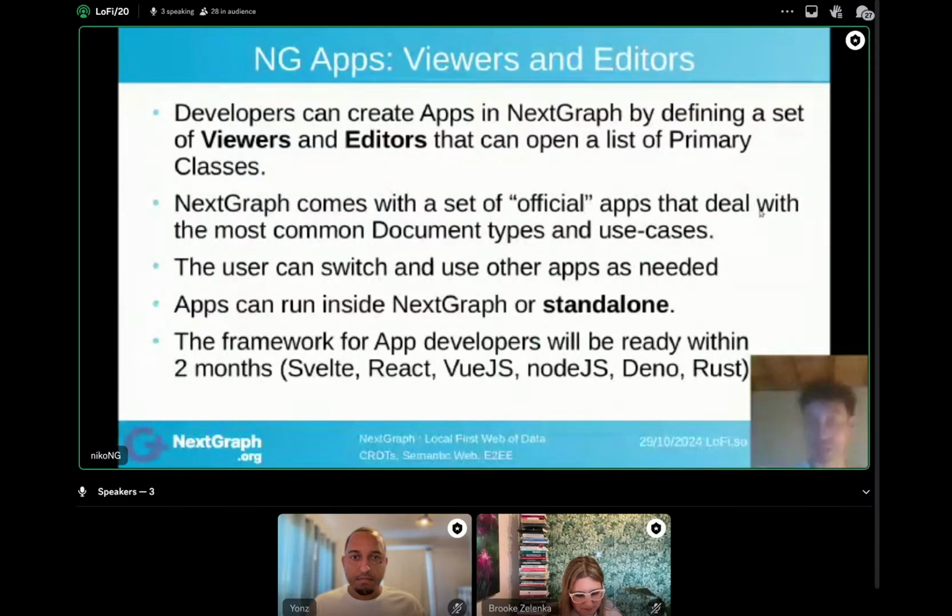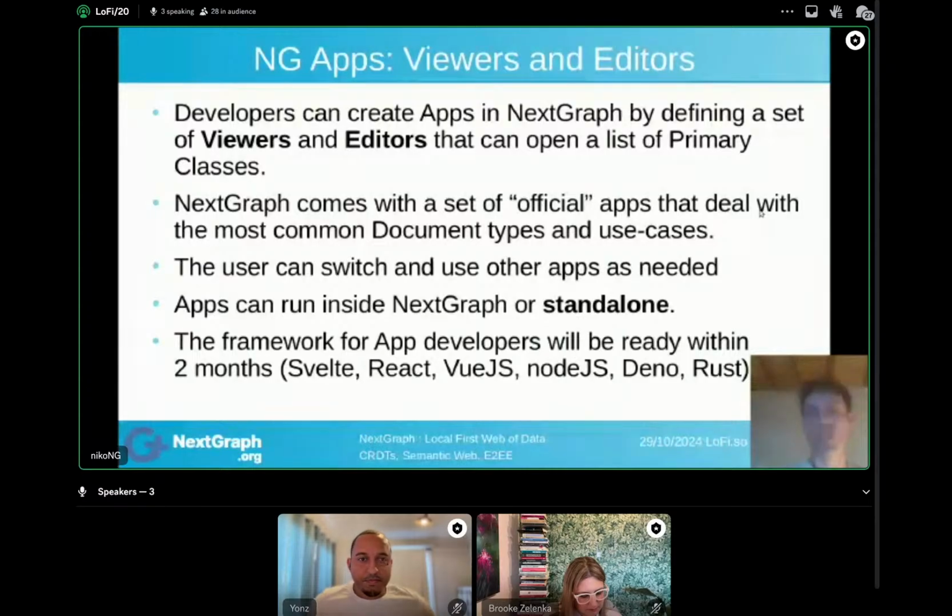We have apps in NextGraph; I will talk about it after. And they can also be standalone apps that run like an Android app or an app that you install on your desktop, or a web app that is running on a server that's totally standalone and doesn't have anything to do with NextGraph. But you still need to connect to NextGraph somehow in order to get the authorization for the data, the access grants.